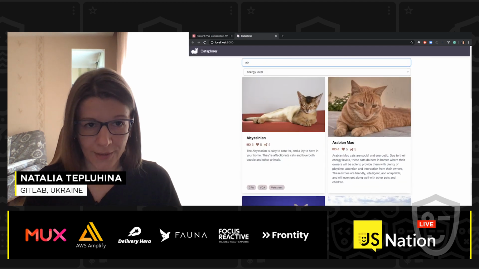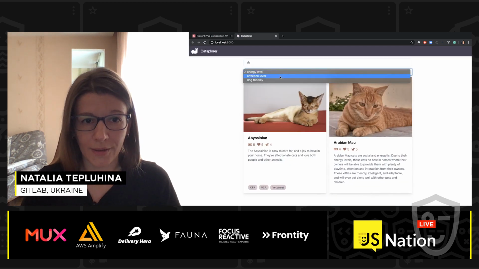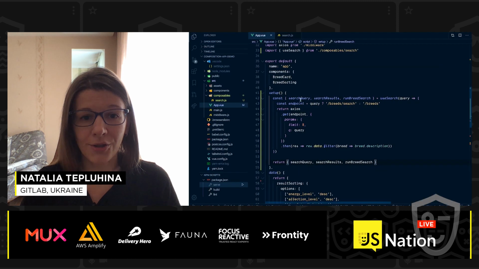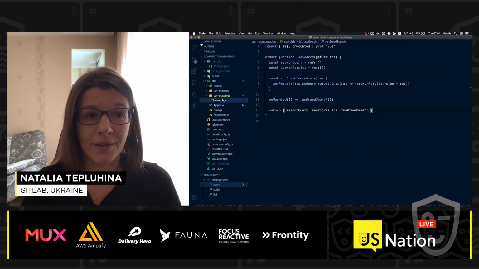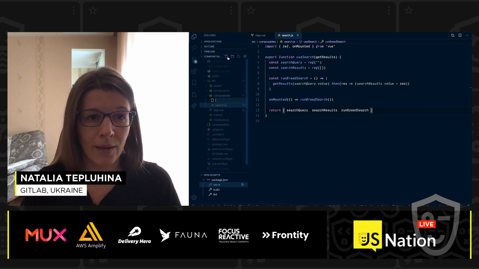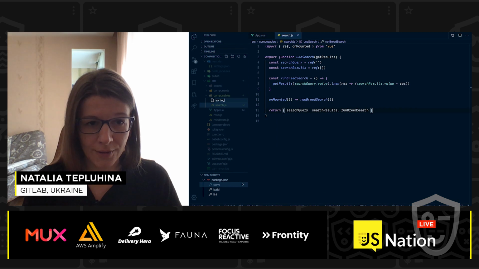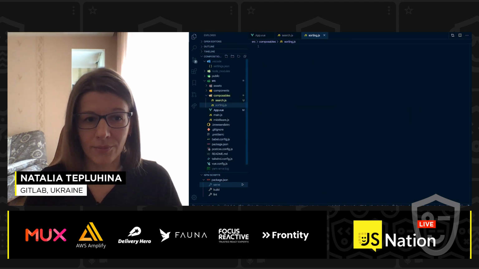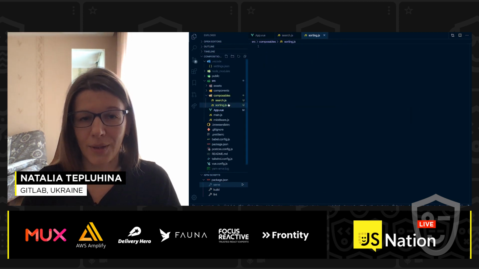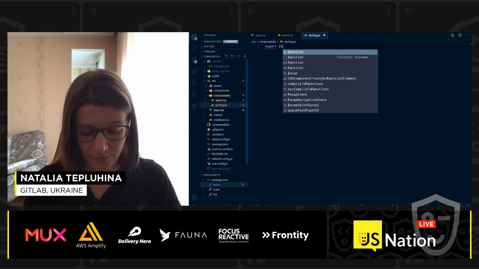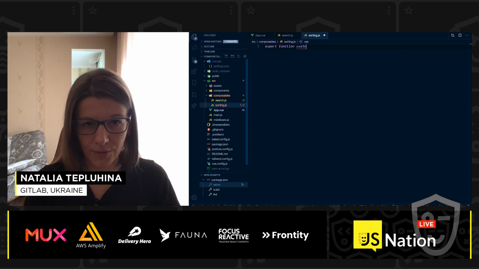Let's try to see if search works. It does. We didn't break sorting? No, we didn't. So great, search is abstracted. Now let's try to work on sorting. I will create one more file. In fact, you can store all your composables in one file, but I just want to make it more visible. And I want to export function useSorting here.